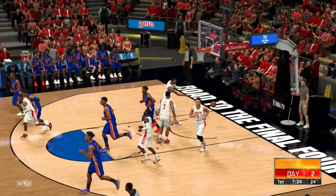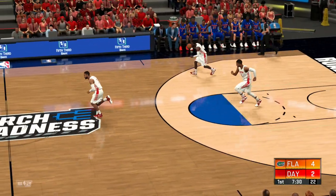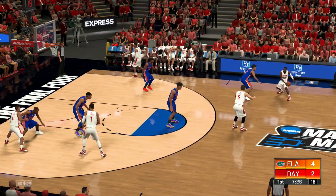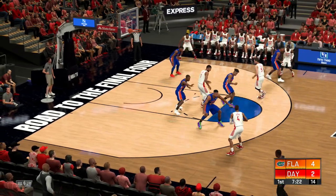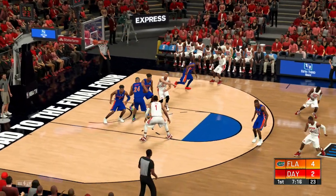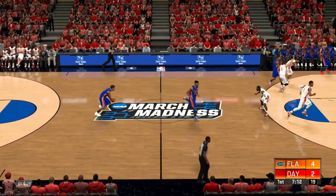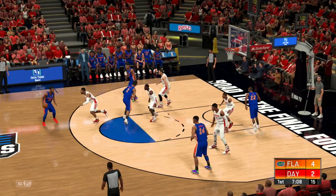AI in the post. 1 up, 1 down. 2 points with his first shot this game. Just setting the tone with an aggressive move to the rack. And where's the help defensively? Are you asking me, GA? I'm not sure. With the shot. That shot off the mark. And it's Florida the other way. And they're 1 of 5 to start this game. Just really haven't gotten into a flow offensively.